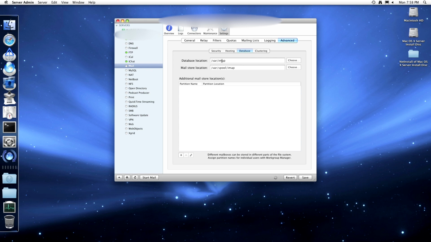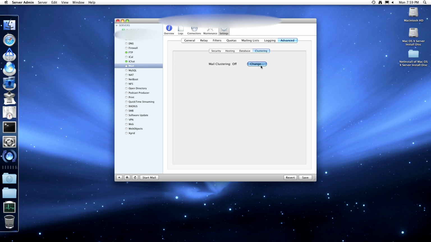You can probably mount some NFS storage and have this hosted somewhere far, to save space. You probably have a NAS, and you can install different mailboxes in different parts of file systems. This is really cool. You can assign partition names, so you can have different groups. And if you have a company that needs to store data locally for compliance, this is great. You can make sure that Germans store messages on German servers, for example, and so on.